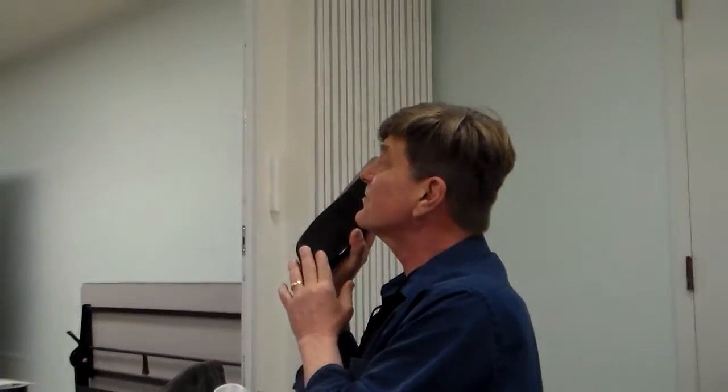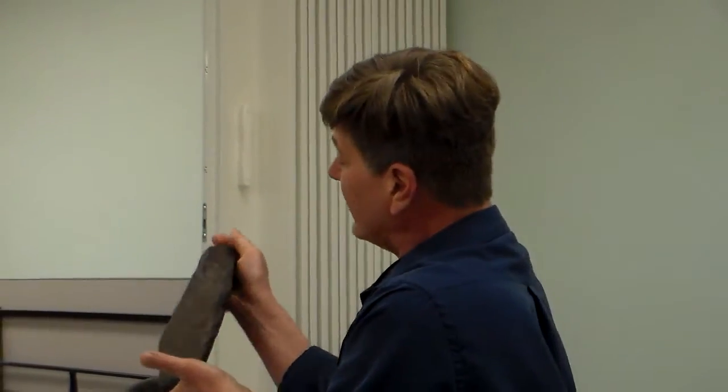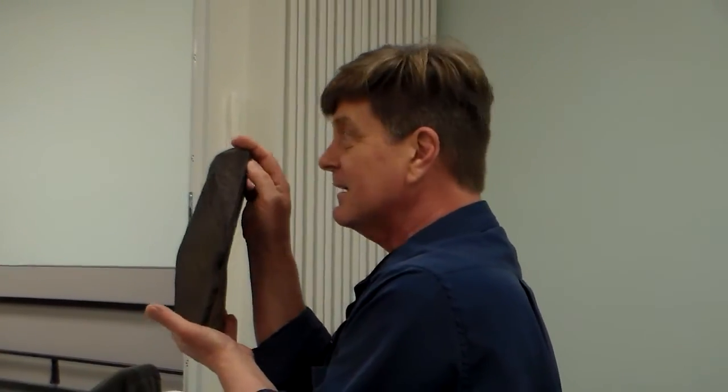It's feldspar, and the volcano that actually caused this is now called Thumb Mountain in the Mule Mountains. And now I'm trying to get it dated to find out how old this handprint is. Wow, very cool. I've got some microscopic pictures that I've taken of it, and it explains why the person clawed at it. There's gold in here. There are little flakes of gold you can see in it.